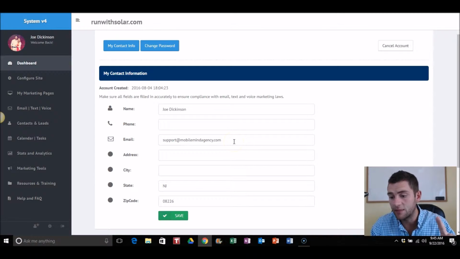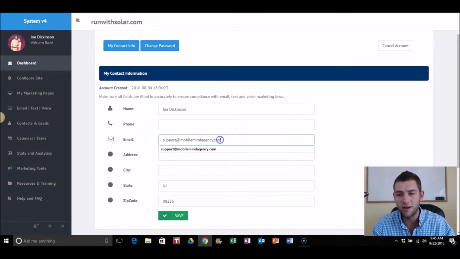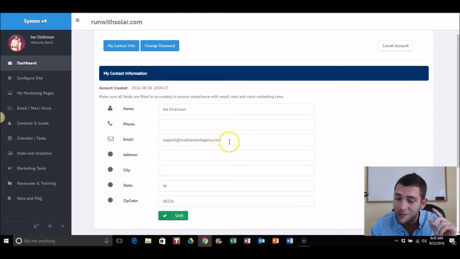Now guys, I do recommend if you go get a custom domain from GoDaddy or Google Domains or whatever, get the little custom email that goes with it. It's usually between $3 to $5 a month. It's cheap. But you want to make sure that you put an email in there, one, because it looks more legit and official, right? Or if you guys have a company email, use it. And two, when you guys are sending emails out to people through this system, you have a higher rate of getting into people's inbox rather than a spam folder, if you have a custom email rather than a Gmail or a Yahoo or a Hotmail, etc. So I recommend doing that.